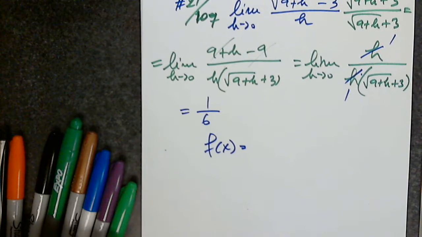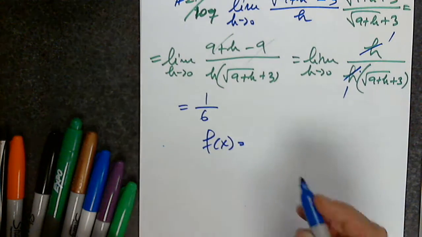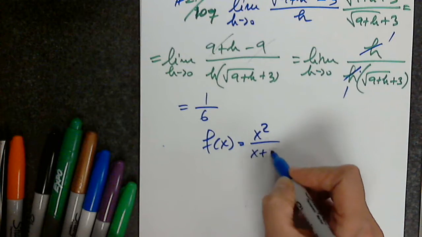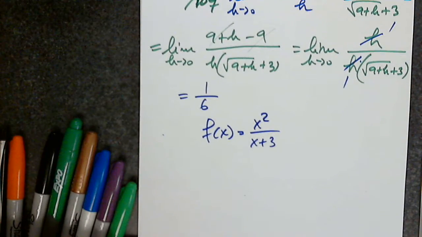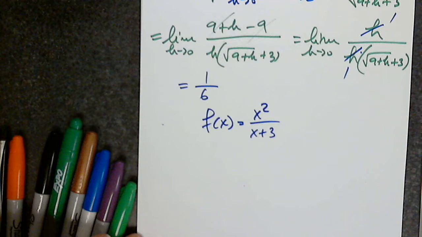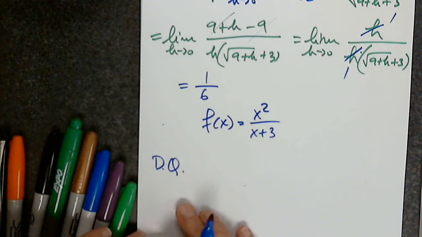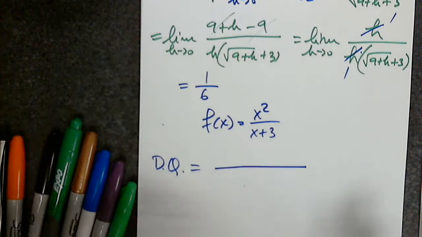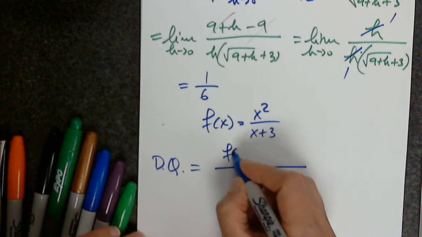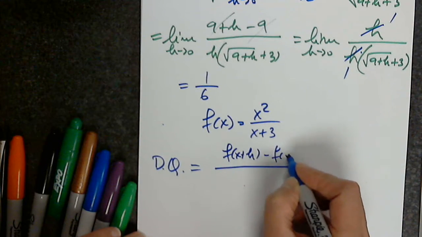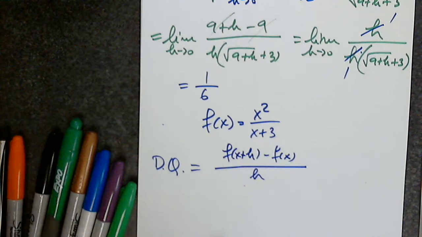Any function you want. X squared over x plus 3. Good. So we want to find and simplify the difference quotient for this. Okay? So the difference quotient, and we have to remember this. That's a definition, and we cannot get away from this, ever. It's f of x plus h minus f of x divided by h. Is that clear? Yes? Do you want me to illustrate with a graph again to make sure? Is this clear to everyone? This is the difference quotient.